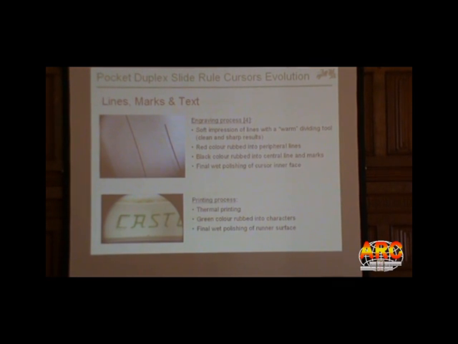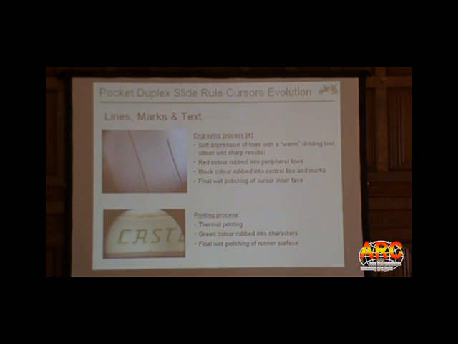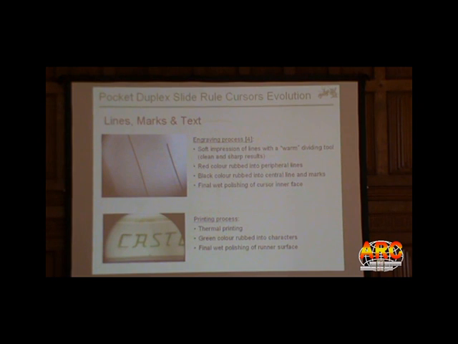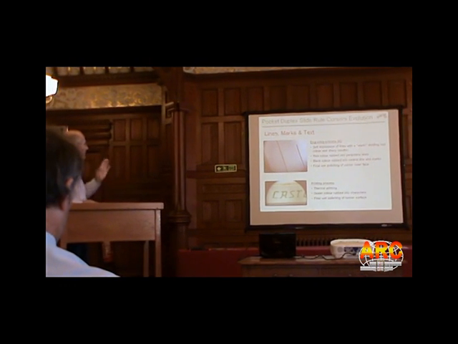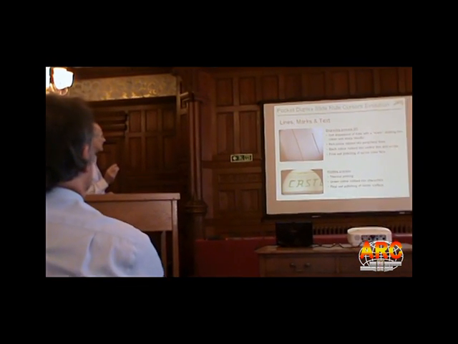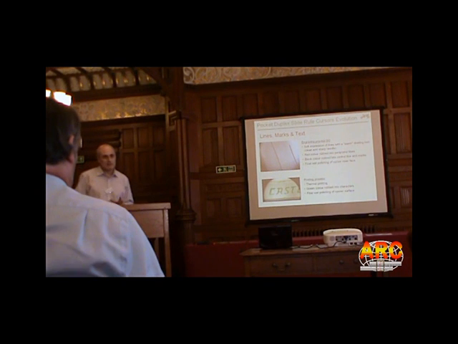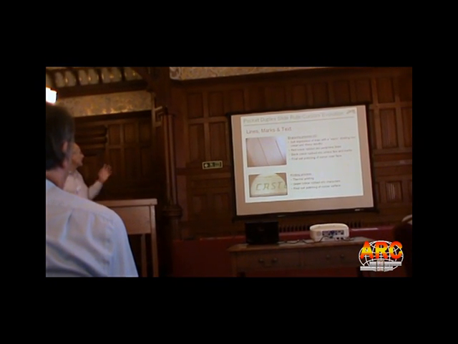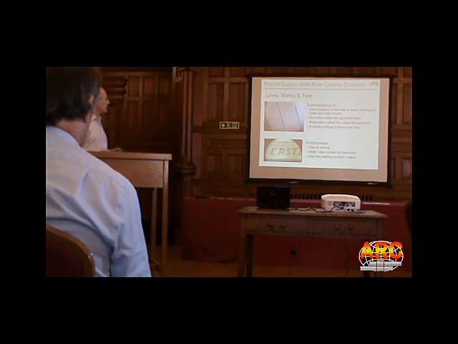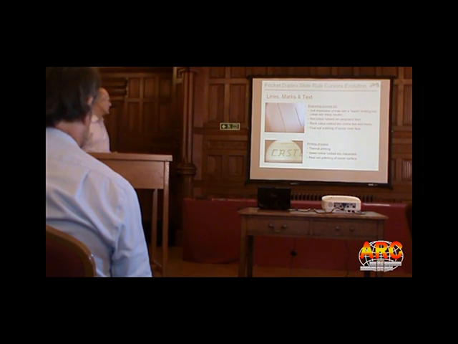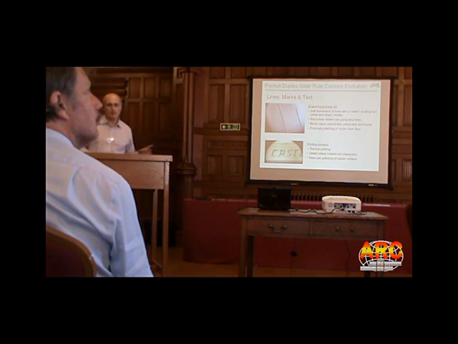Okay, so we were looking at the lines. They are very clear lines, and the process is cutting this line from top to bottom, bottom to top, and we will discuss a little bit about how to get this very fine line. The key is in this one dividing tool. I'll explain later. Once you get the marks in the plastic, you print with red color or black color by rubbing, kind of like stamping, and then with a wet polishing to clean everything to get the lines as they are.